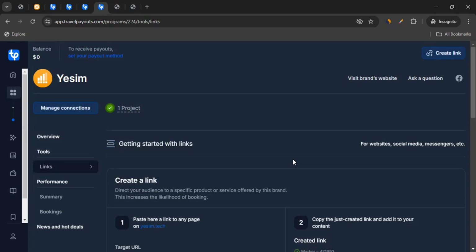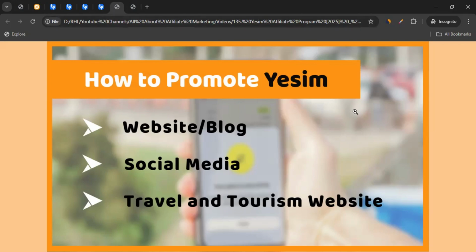But the question arises, where exactly can you promote them? There are many ways, but I'm going to cover a few just to give you some basic ideas. One way is on the website. It doesn't matter what kind of website you have, you can create some advertisement on some web pages of your website and put your link maybe on the right, left, wherever you feel it's more suited for your audience, and you can put the advertisement accordingly.